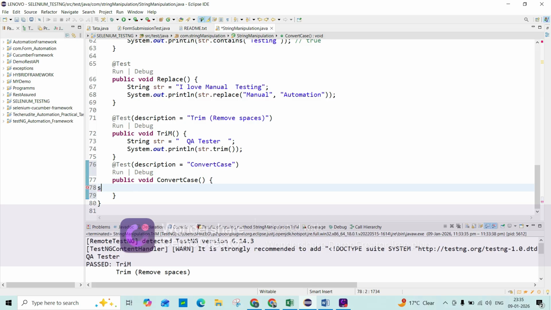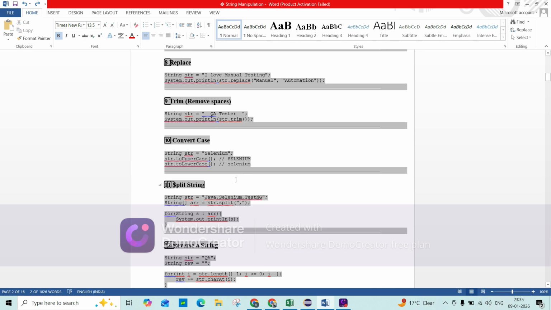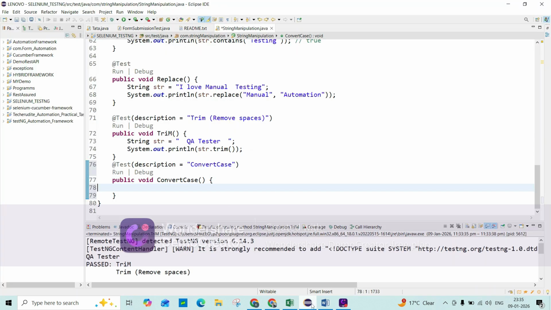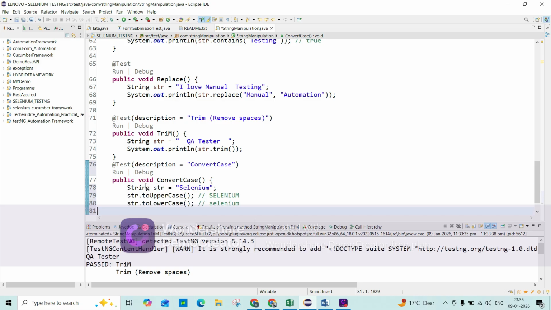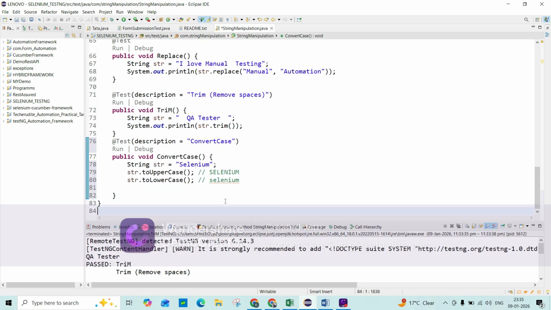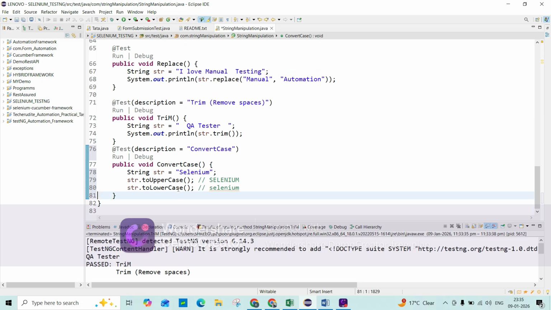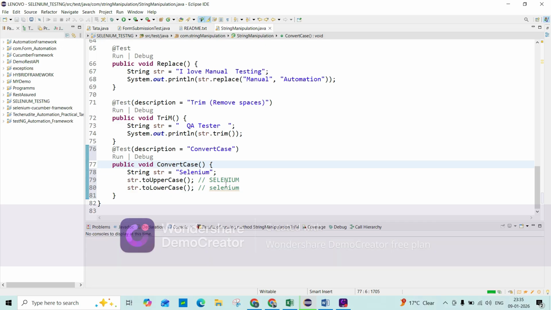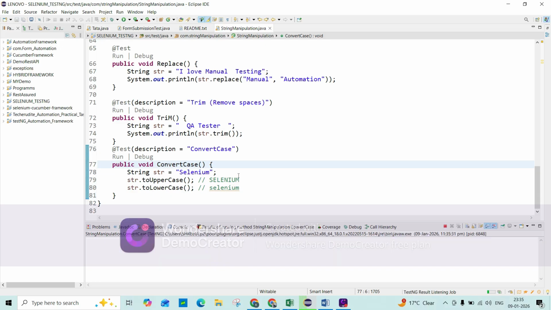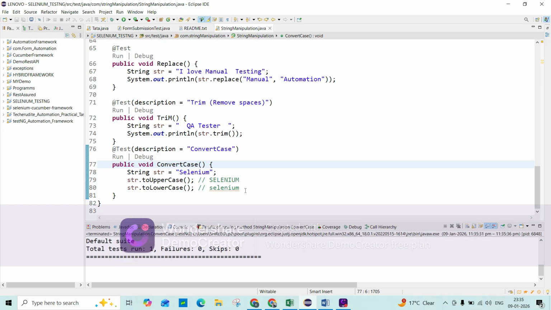We can write any string here and convert it into uppercase and lowercase. If you write the string Selenium and use the uppercase and lowercase methods of string, then we can convert the string into uppercase and into lowercase.